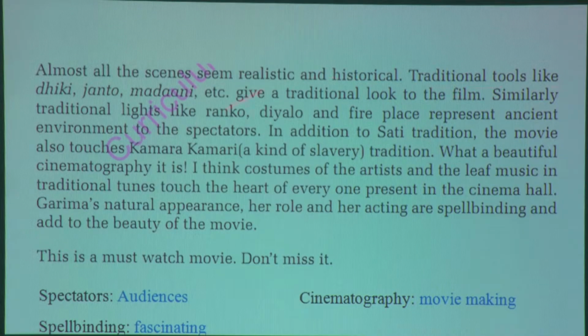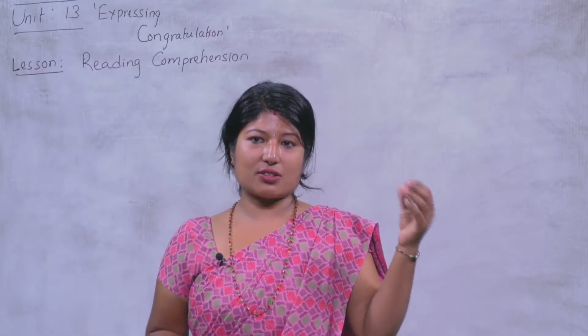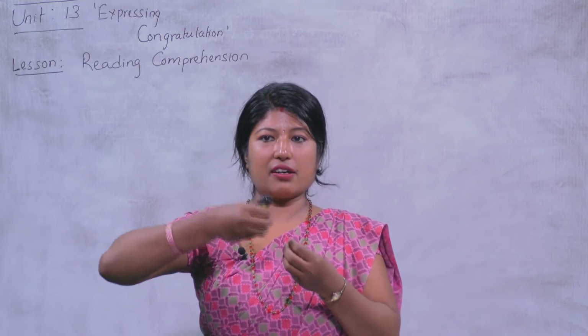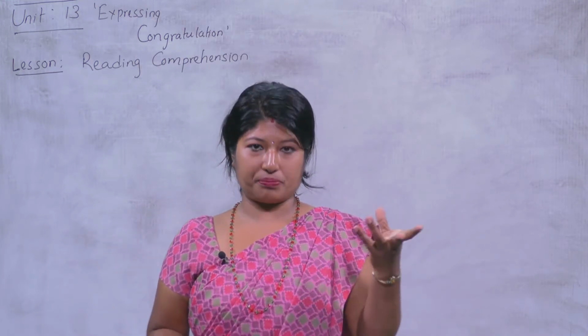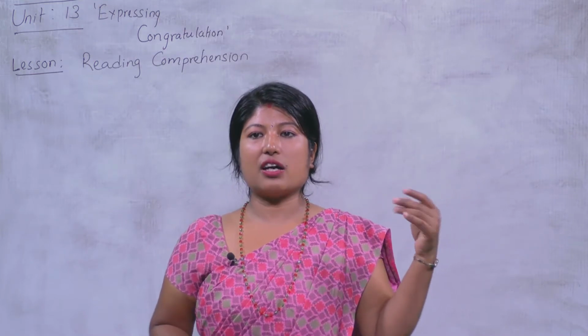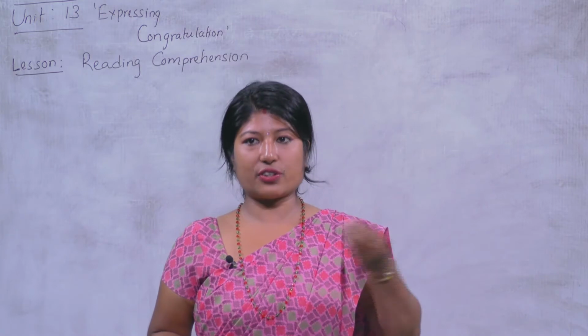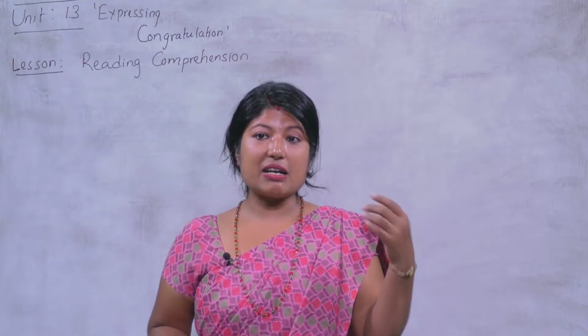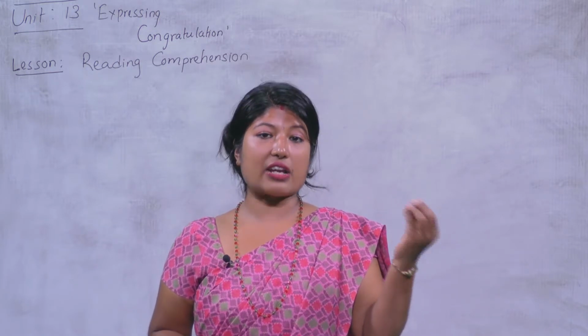And then similarly, traditional lights like rako, diyalo, flash of the fire, there didn't used to be electricity. So of course they used to carry a log, and at the top of the log they make a fire, that is called rako. So people while walking or maybe at home at night, they use such kind of rako and diyalo for light. Fireplaces at home represent the ancient environment to the spectators. Spectators mean the audience who watch the movie. So these scenes appeal to them, attract them to watch.